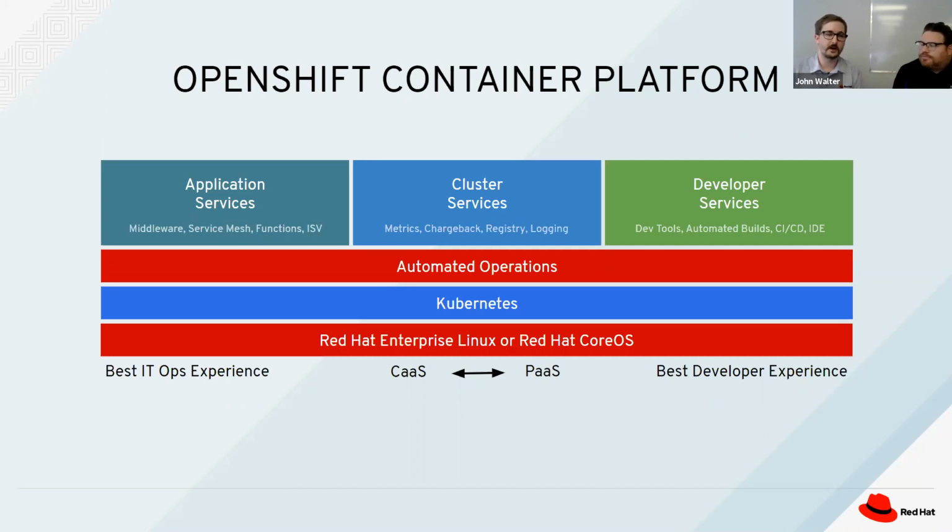Yeah. I mean, security is obviously a big concern for all organizations out there right now, but security has become something that is a really integral part of the OpenShift lifecycle, right? There's the ability to secure not just the platform, but those applications themselves that live within it. And then you have your application services, integration with things like Service Mesh or JBoss for middleware. You have our cluster services. So we talked about a private registry to manage all your images, or a chargeback if you want to provide billing for API access to container access, centralized logging, and then obviously the developer services, implementing a CI/CD pipeline.